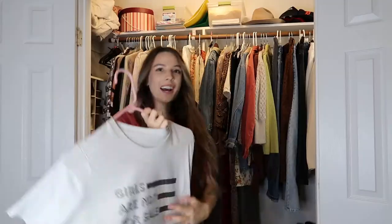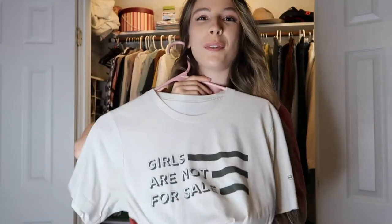This one is really fun — 'Girls Are Not For Sale.' If you've been around me for even half a second, you probably know I'm passionate about the human trafficking fight. This is from a local organization called The Net Fort Worth, and they do a lot of work in the sex trafficking industry here in our town. I got it at one of their events to support them and spread awareness.